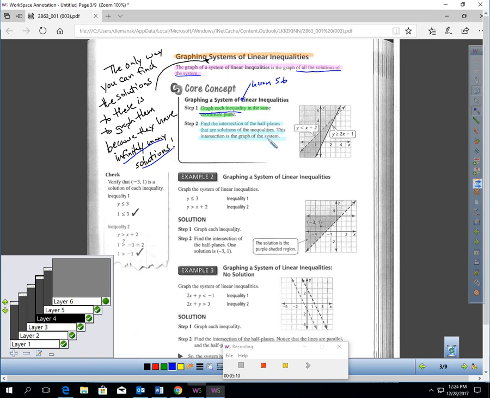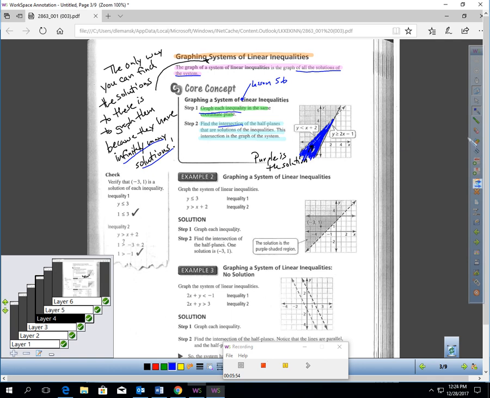So in other words, if you look in the book, they do a nice job. They color code this to make this easy. Like when you look at this sample in the book, the graph of y equals 2x minus 1 they did in red, and the graph of y is less than x plus 2 they did in blue. Where you see purple, that's the intersection of the problem. That's the solution. So let me kind of just color this in. So any of these points here would be the solution to this sample, where I have in blue. And you notice there's infinitely many correct answers here. You have to graph these.